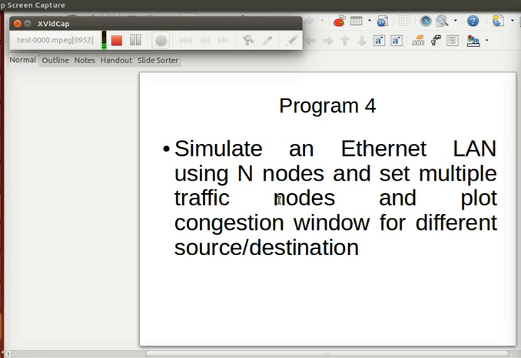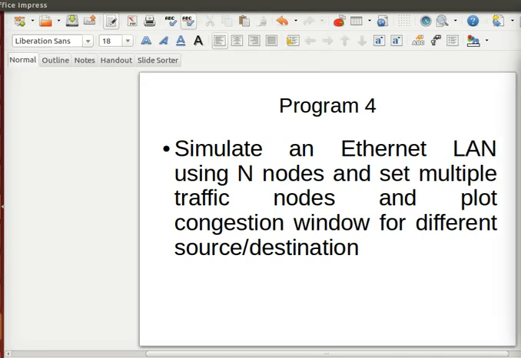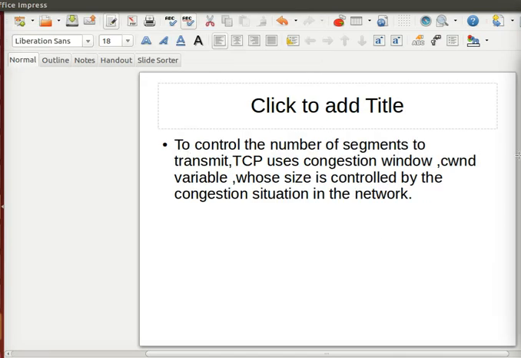Now, in the case of congestion control or the congestion window: to control the number of segments to transmit, TCP uses the congestion window, the CWND variable, whose size is controlled by the congestion situation in the network.